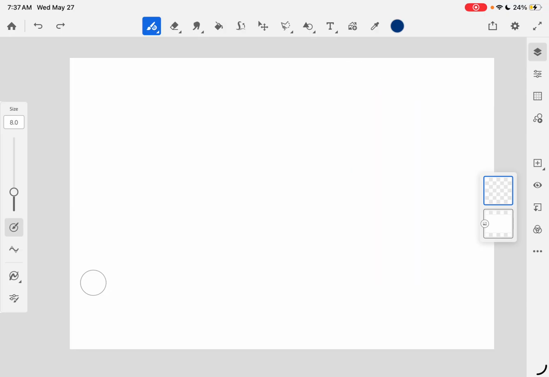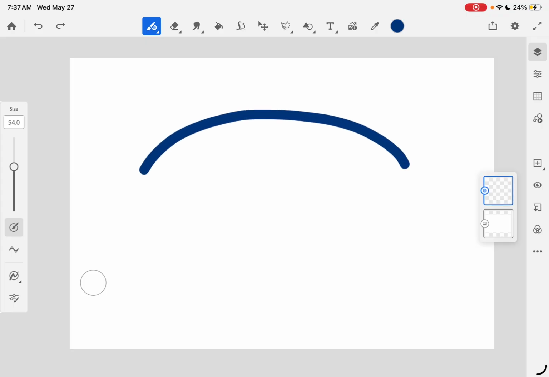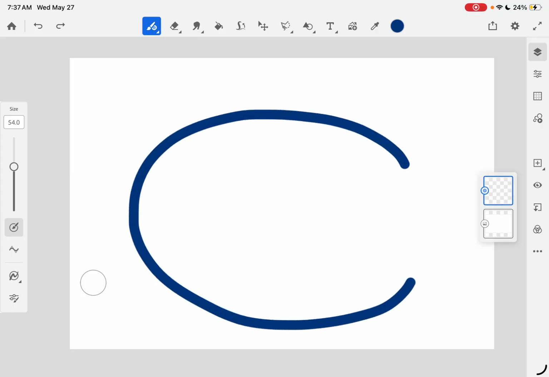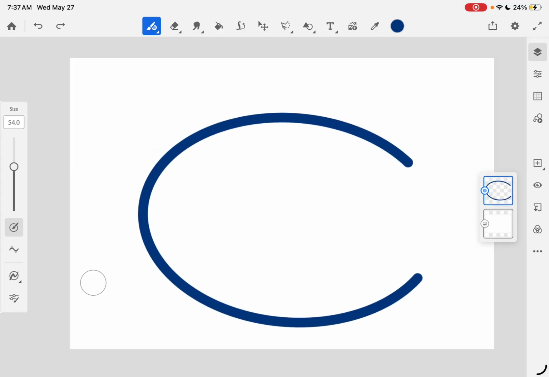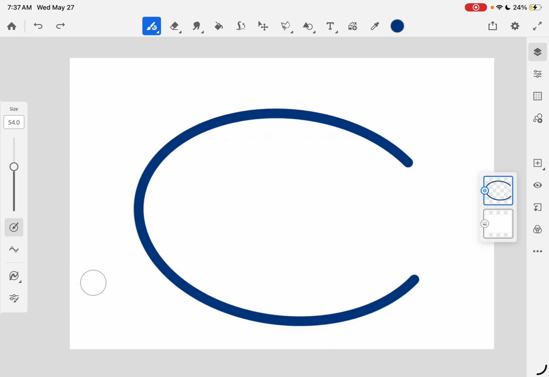later on. So, okay, let's change my size. I kind of want it to be about this big. And my idea was to do, okay, just so you know, if you want to make a straight curve, you can hold and it will go ahead and make that for you.